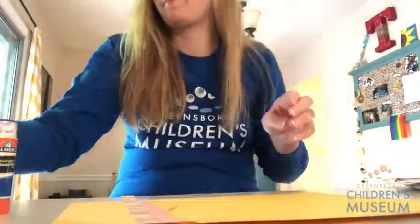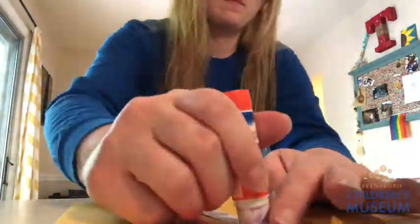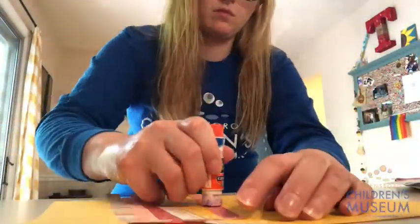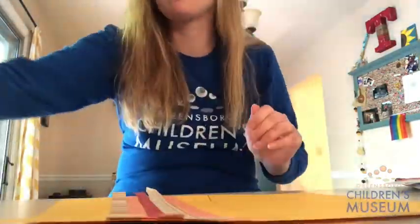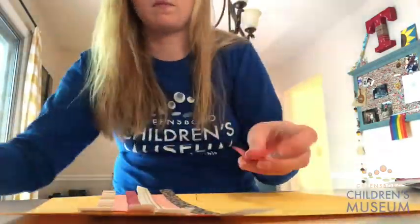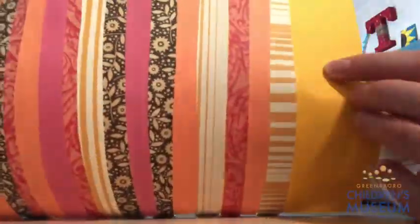You want to put them pretty close together so there's not gaps in between the pieces of paper. But because I chose a yellow piece of construction paper, if there are a few gaps in between my strips of paper, it won't be very noticeable, and it will also add to my fall colors. After you add your last strip of paper, your sheet will look like this.